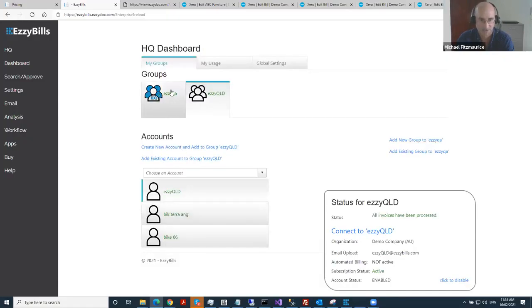You can share accounts at a group level, or you might have multiple groups. Maybe one group belongs to one of your staff members, and the other group belongs to another, and you can drag the clients between the groups if you want to, so that they have access to the two accounts.